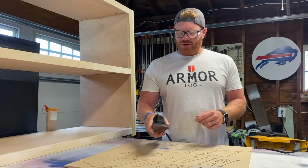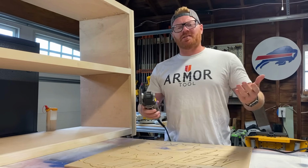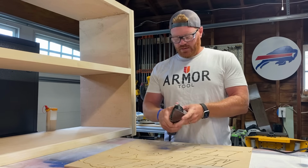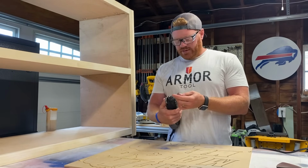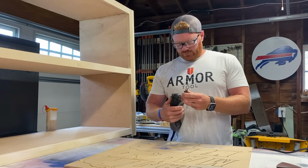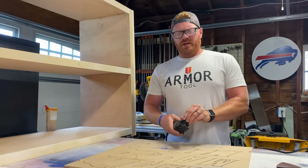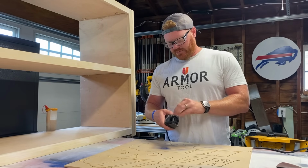Speaking of, so now that I want to cut the tabs, look at this. This is how easy it is. We take this off. We're going to take the sander out. We're going to put the blade in. That's it. Sander off, blade in. Now we're going to cut the tabs.